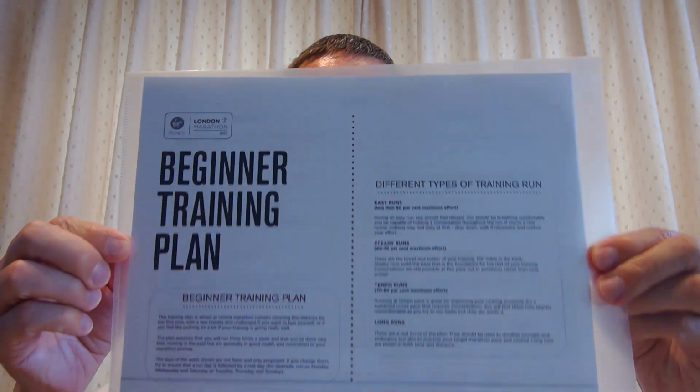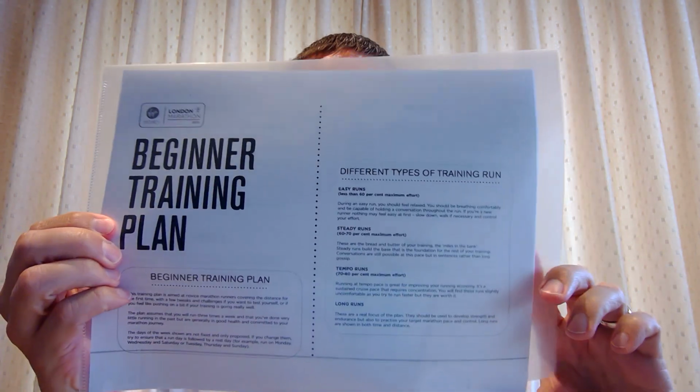And if you've signed up for a marathon, a lot of marathon websites will offer a training plan. In particular, I can show you what I have here, which is the London Marathon's training plan for beginners. And this was something that I had looked at and downloaded the other week, as this is my path towards really training and planning for the London Marathon. And as I've sat with it again a little bit more recently, I've realized it works, but it maybe doesn't work for me. And I say that not because I think I'm some awesome, fast, speedy marathoner, because I don't know what I am as a marathoner yet.